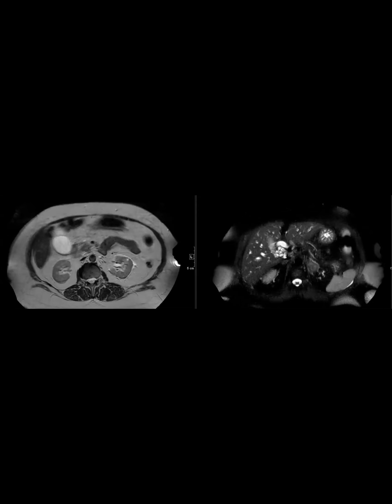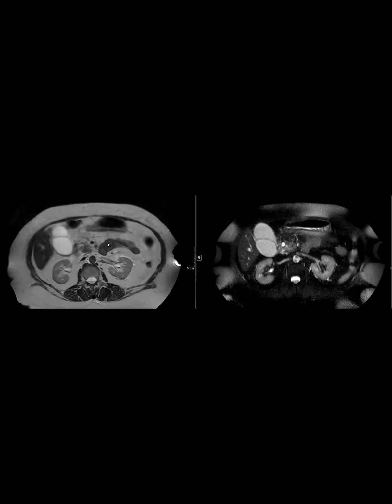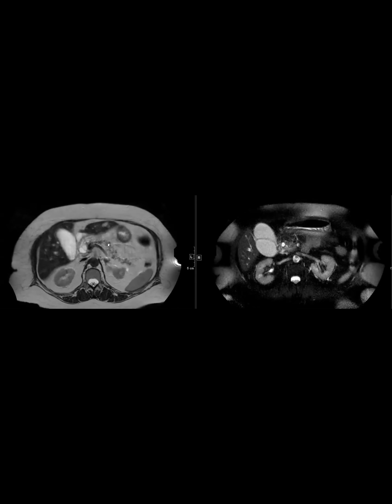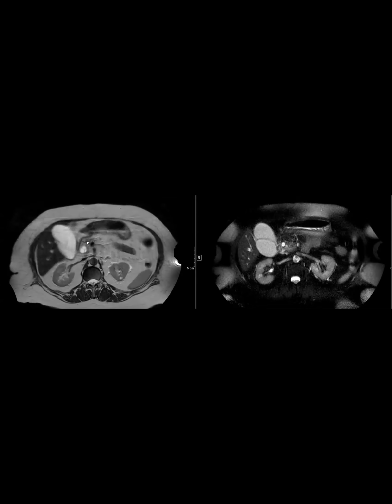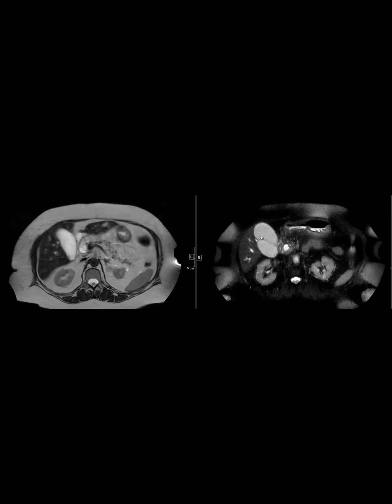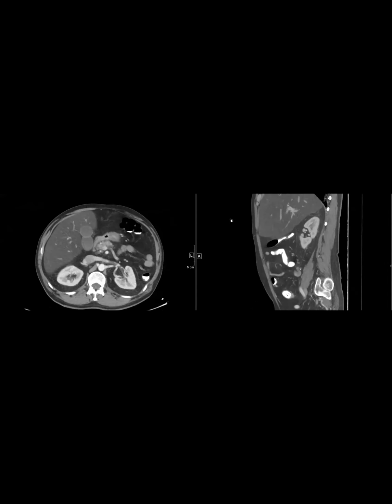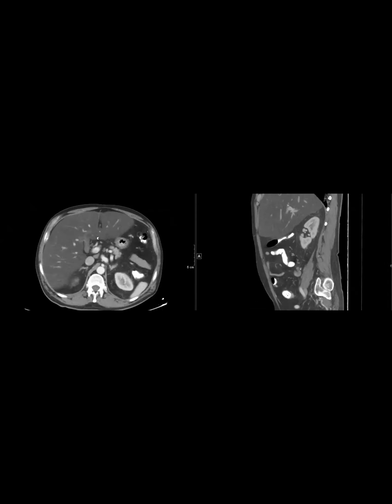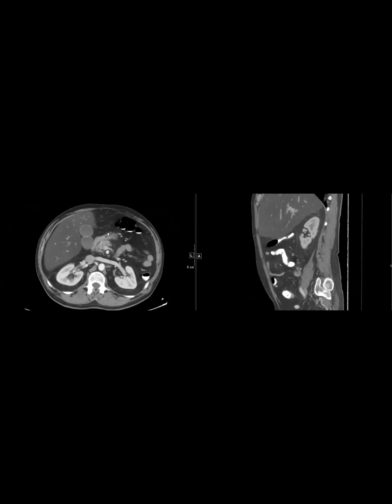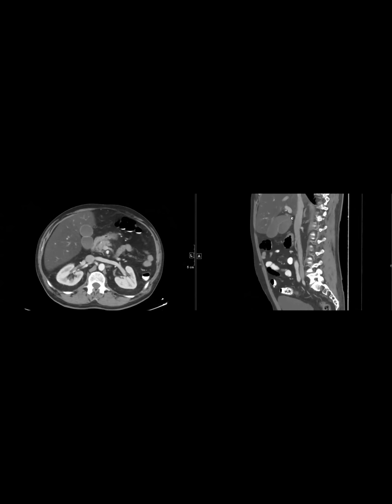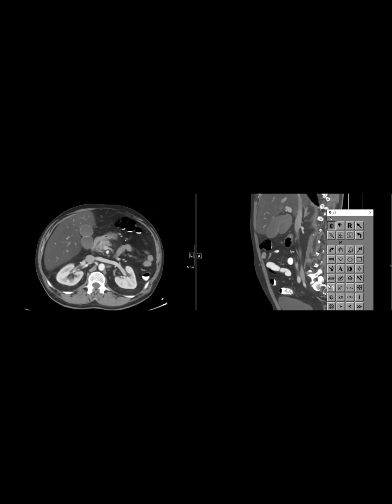Right. So this is another case. Forgive the quality, it is a very old case, but is there a gallbladder duplication? Yeah. So this is a case of gallbladder duplication, and unfortunately, this is an old MR. You can see two gallbladders sitting right on top of each other, and this is a companion case. You can see the same thing on the axial, where you see just one gallbladder. But look at the sagittal. You can actually see very nicely the two gallbladders sitting right next to each other.